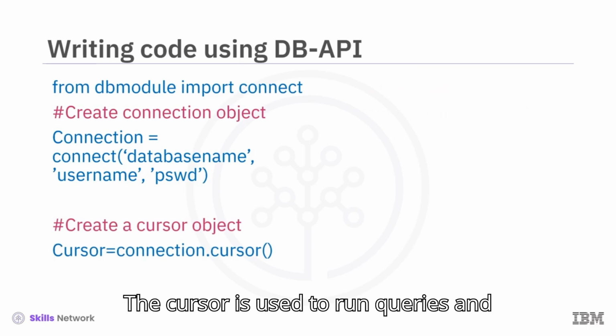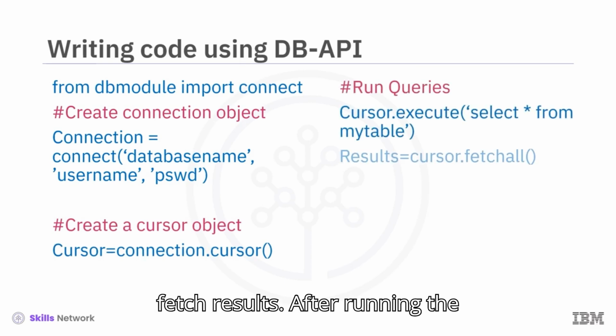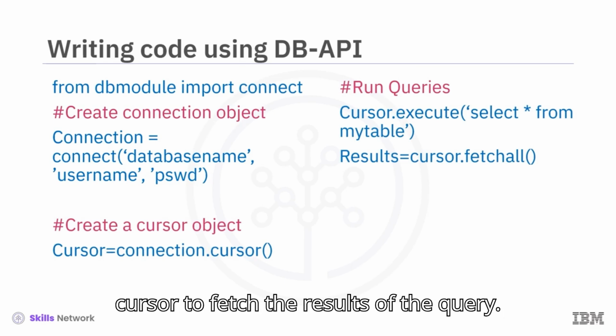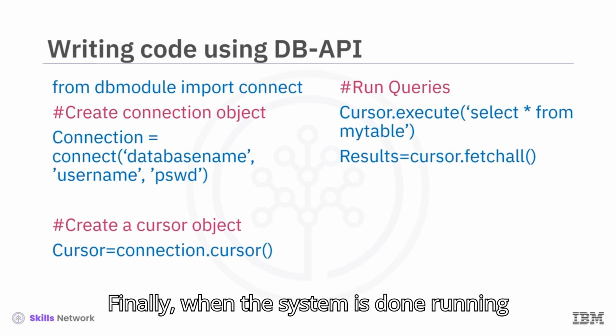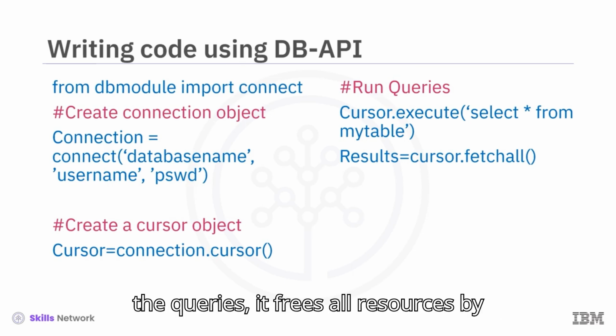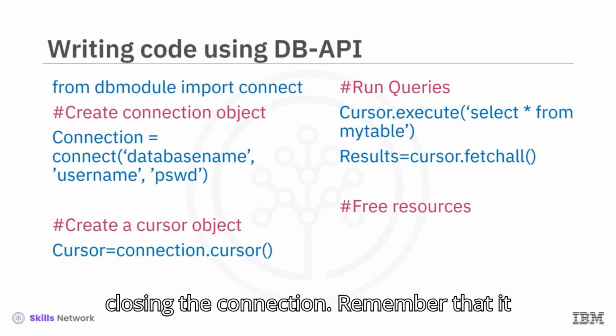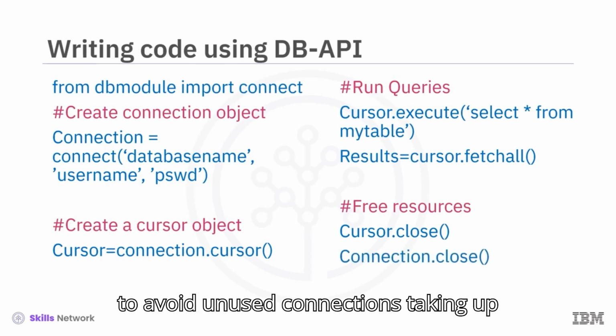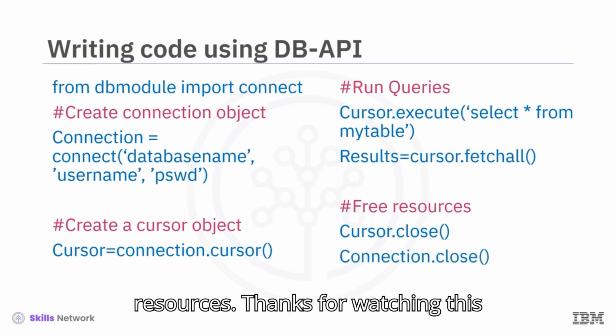The cursor is used to run queries and fetch results. After running the queries using the cursor, we also use the cursor to fetch the results of the query. Finally, when the system is done running the queries, it frees all resources by closing the connection. Remember that it is always important to close connections to avoid unused connections taking up resources.